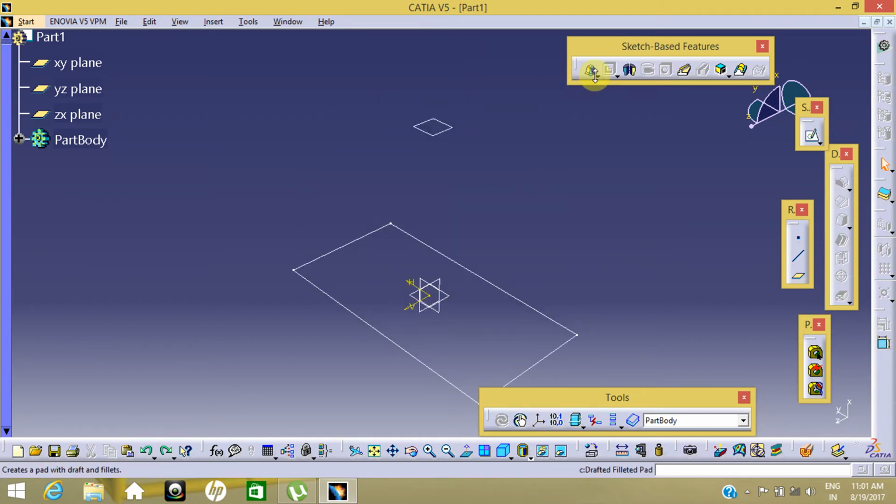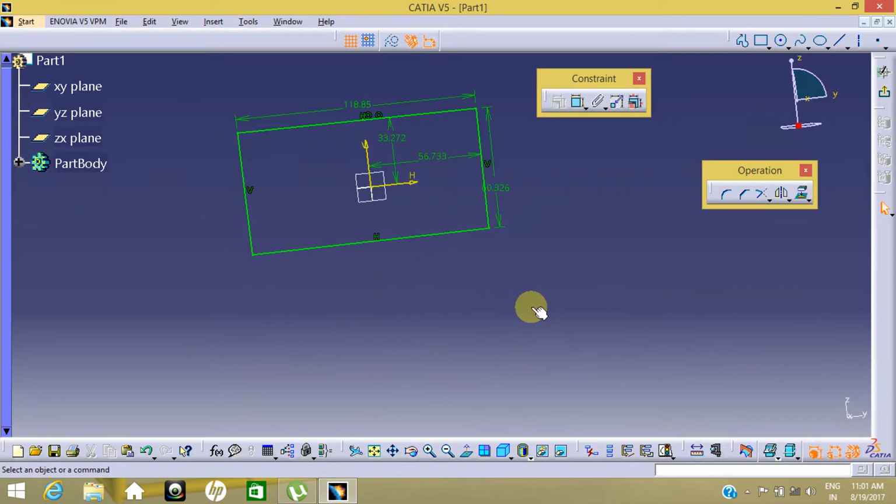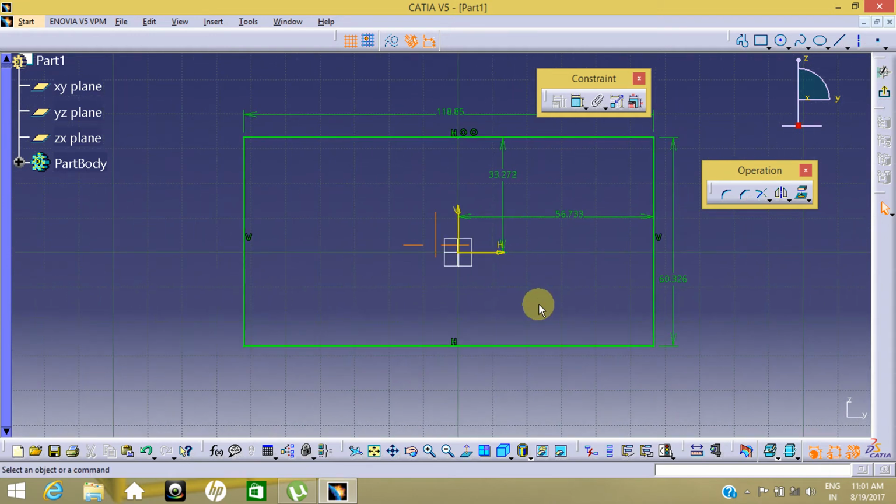Just like we have three sketches, first is this one, second is this one, and third is this one. So you see there are three sketches, and I just need to provide all these sketches at a different depth.